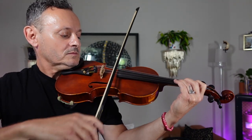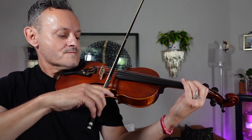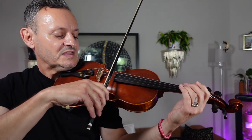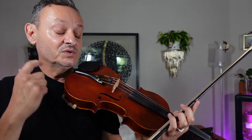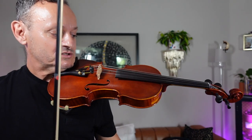Switch. Now, while I'm playing that, since I'm playing notes, which is really fun to play instead of open strings all the time, I've got that scale memorized. I can really listen to the quality of my bow stroke. And even I need to work on it a little bit. So it's great. I get to really listen to it.